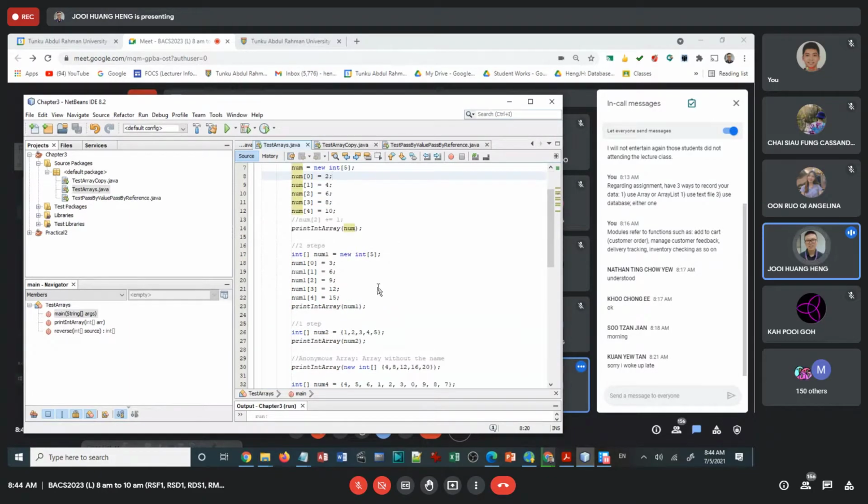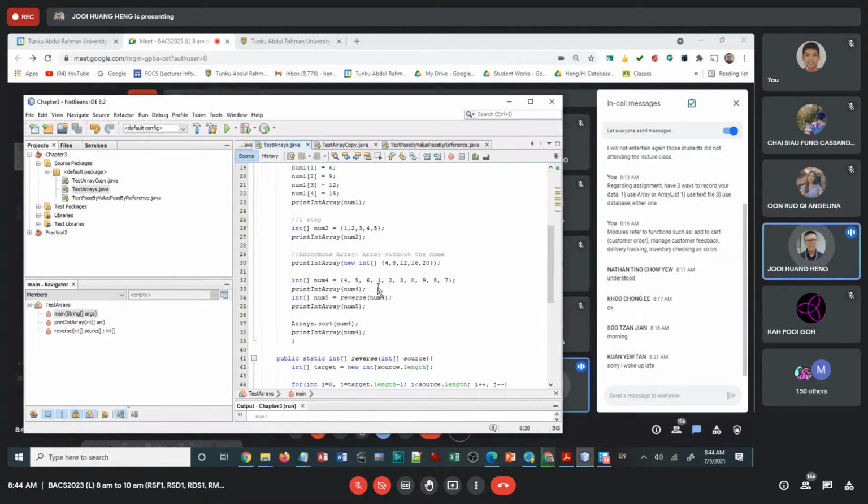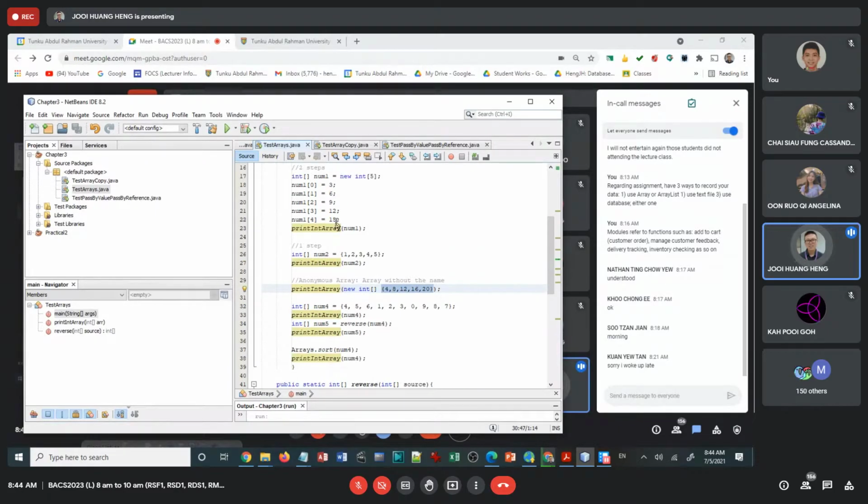Okay, so these are the three arrays, and we have something called an anonymous array. Anonymous here means there is no name. You can see now, print array, new int array. Even though I don't give any name, I straight away put in the values. See, this one is the same as this one, but this one is with the name, int array name equal to.